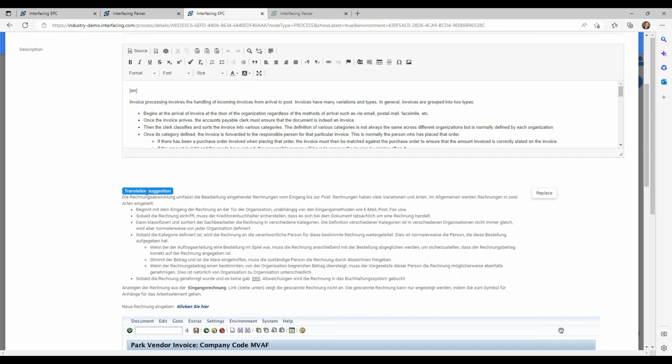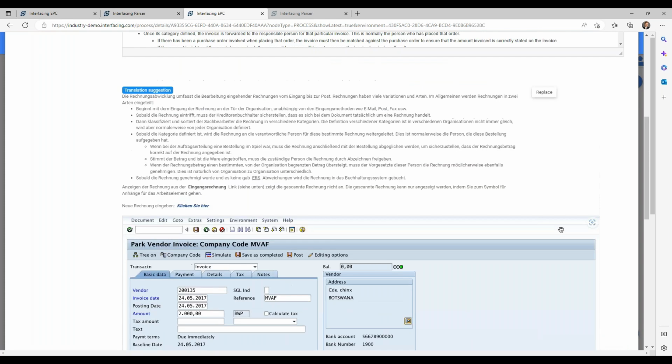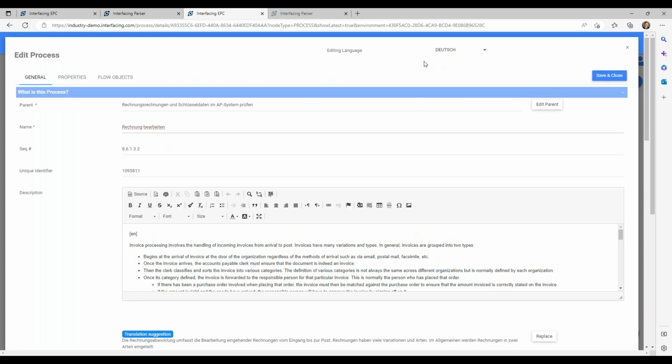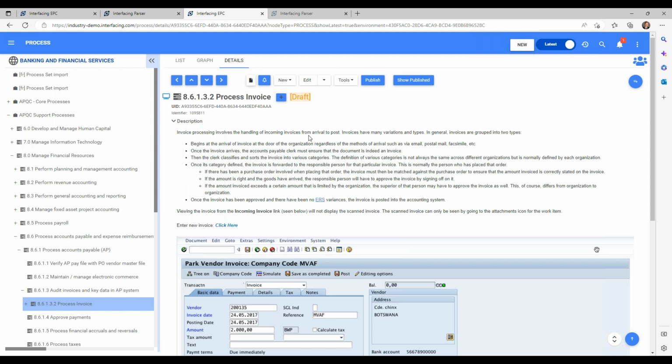See, so it will maintain your rich text formatting and suggest the translations directly within the tool. It's not that there's any limitation of this feature. It is a great feature, but what if you built out 1,000 processes and procedures, or you processed all your old content and you want to update all the translations at once? You don't want to click one by one, right? It takes a bit of time to do that.